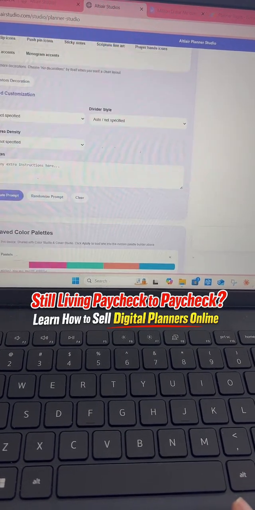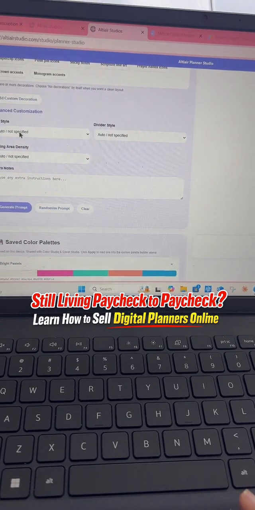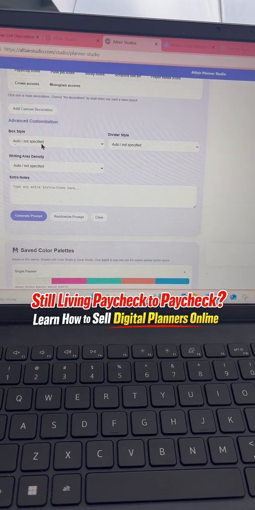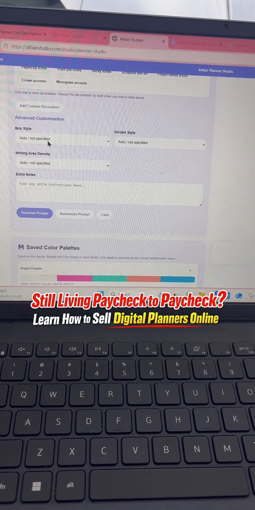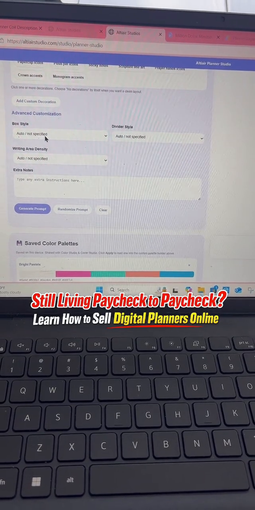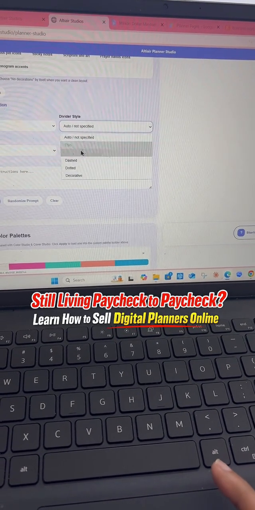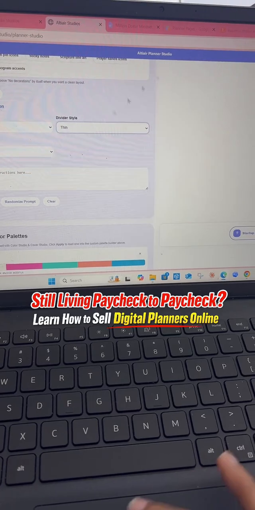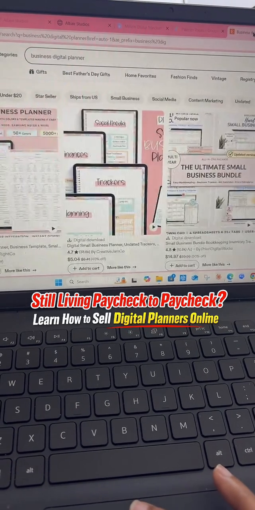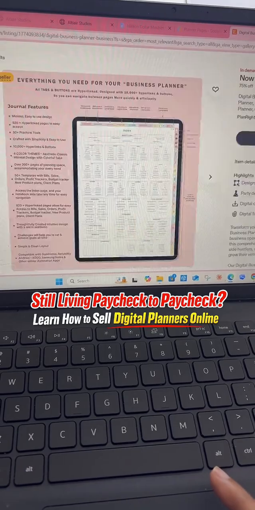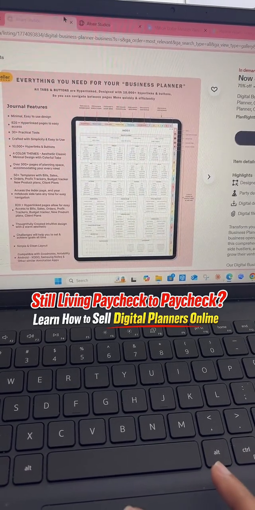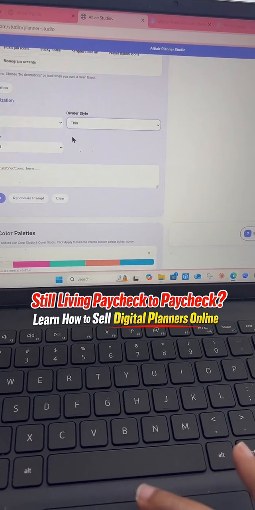So now, since we're doing an index page, I mainly use the box style for things like calendars, like the calendar boxes, stuff like that. Now the divider size, you can choose what divider sizes you want. I think I'm going to do thin, right? Let me see here. Let me check something here. Yeah, okay. I'm going to do thin.